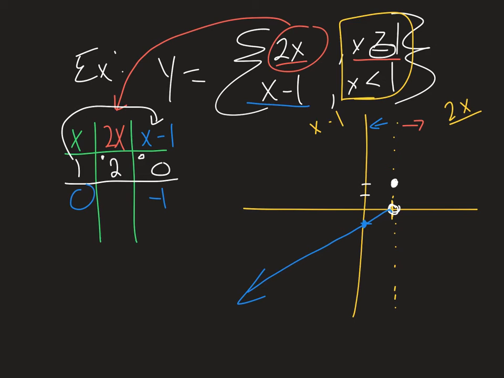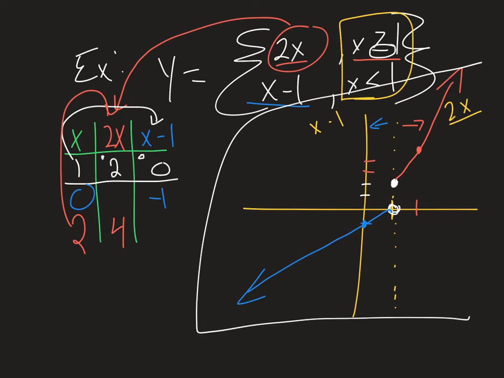So now I'm going to pick something greater than 1. And I'm thinking, okay, the next easy value I can think of is 2. No need to get fancy with it. So I'm going to plug 2 into 2x, and I'm not going to bother plugging into the blue expression. So then it goes to the point (2, 4), which let's say that's up here. And then I'm going to plot this again. I know it's a line, and it's going to take off like that. Now this would be a graph of this piecewise defined function.